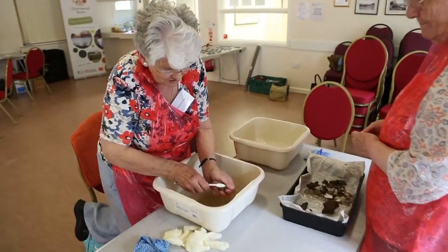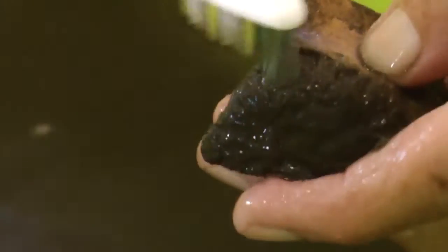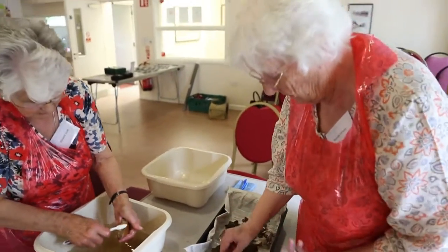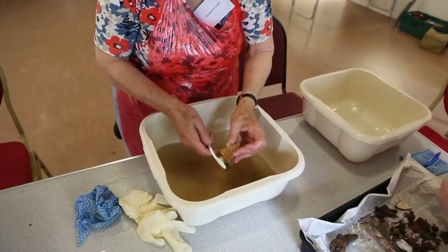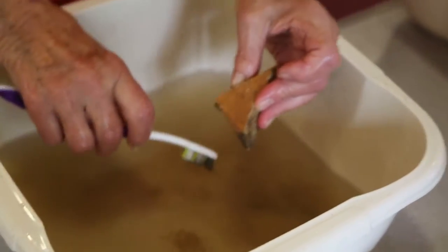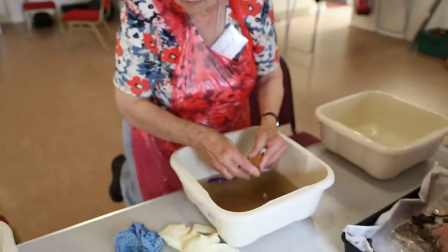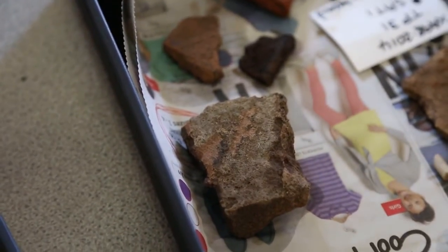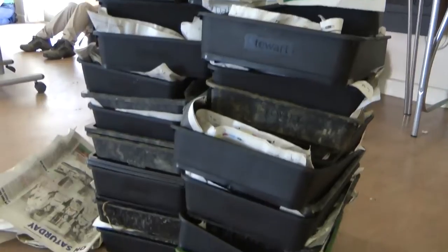We're busy washing the dirt off some of the things that people have found in their test pits, and having to distinguish. If it's metal, we don't. Like this piece that my friend has got. We don't wash the metal. We don't wash bone. But everything else, like these, probably a floor tile. That's nice. What have you got? You've got a buckle. But it's metal. So we have to be careful and remember what we're doing. Everything is labelled. They've all got the same labels that they were brought in with, so that afterwards the archaeologists can trace where things came from and develop a pattern, no doubt. We hope across the village.